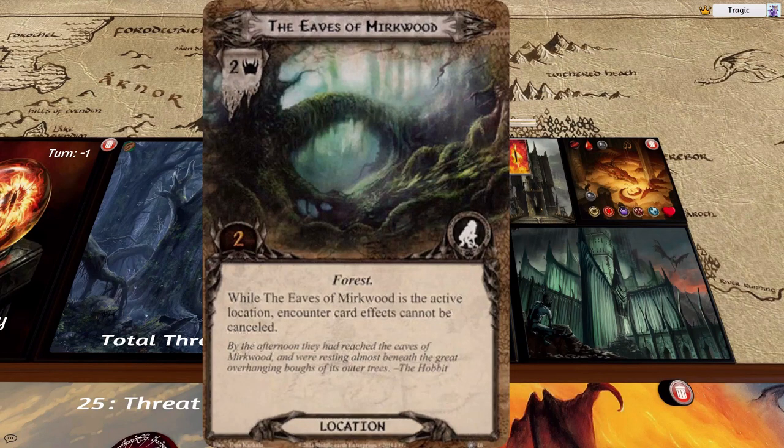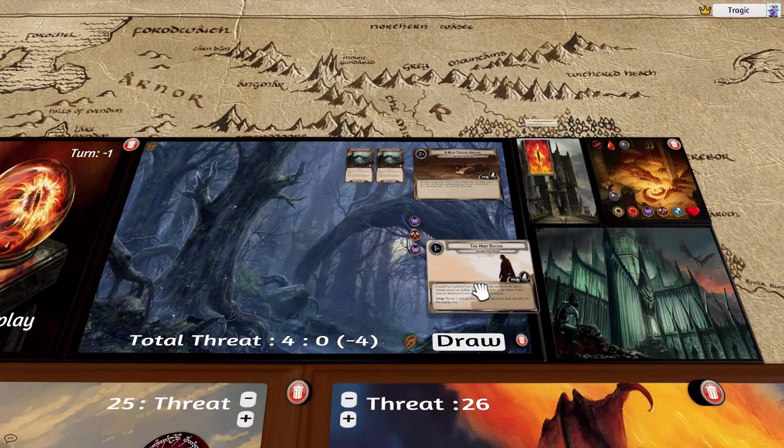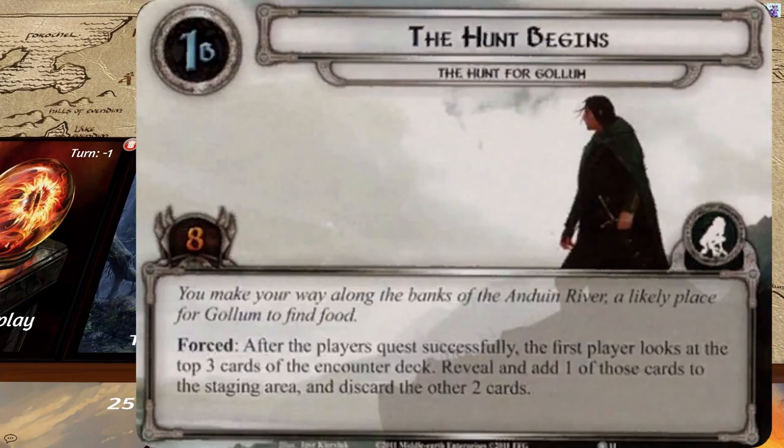This has an effect that just says while it's the active location, you can't do counters, which is a big deal later on in the game, but it doesn't really matter for the early game. Okay. You make your way along the banks of the Anduin River, a likely place for Gollum to find food.